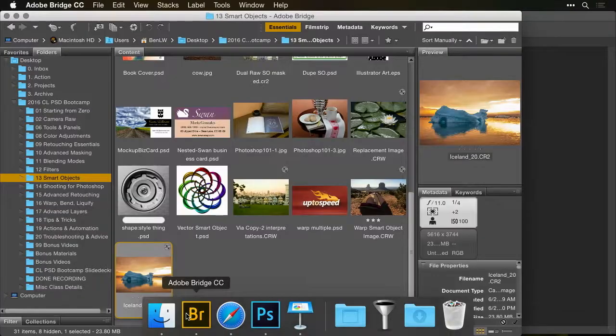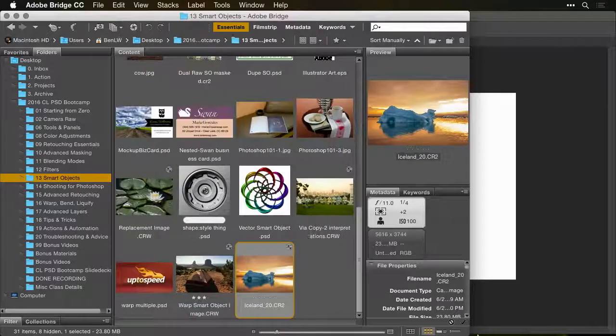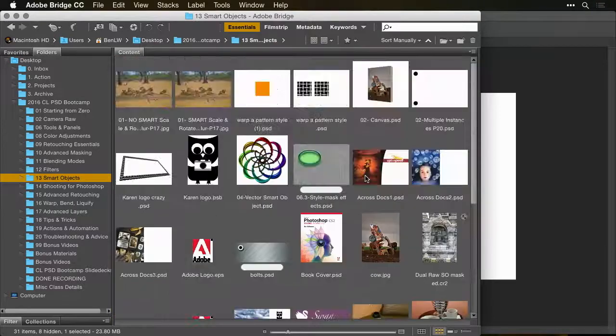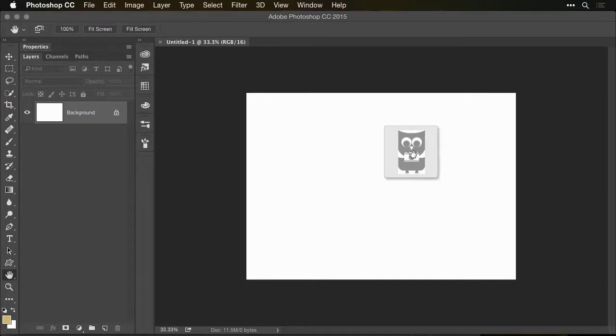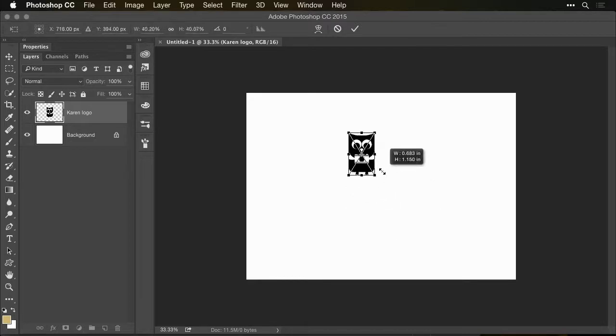Now, if I go to Bridge, and instead of just opening a file by double-clicking on it to get it open, instead, I'm going to drag and drop it. Here I have a little logo my wife uses on her business card, and I'm going to take that and drag it over here. When I let go, it automatically puts the little transformation handles on it, just in case I want to resize it, and I'll scale it down and press return.